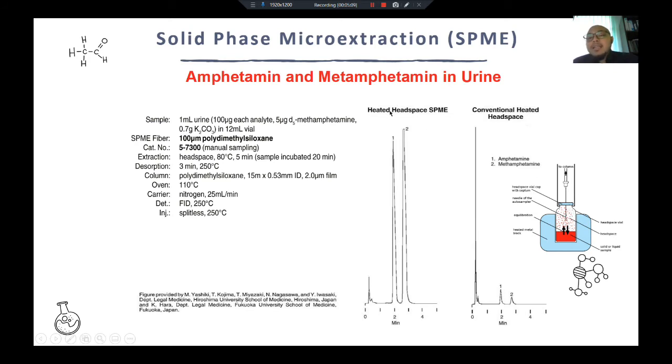Okay, kalau kata heated headspace SPME tu je yang ada fiber tu, so dia boleh attract more analyte, absorb more analyte, okay, much better lah, more efficient, okay. So if you look over here, it can give us much more better sensitivity of detection. Kalau nampak sini, alamak beza je macam langit dengan bumi, okay. Yang ini dia gunakan untuk analysis of methamphetamine. I'm not really sure. Okay, the detector is FID at 250 degree Celsius. Okay, so SPME.